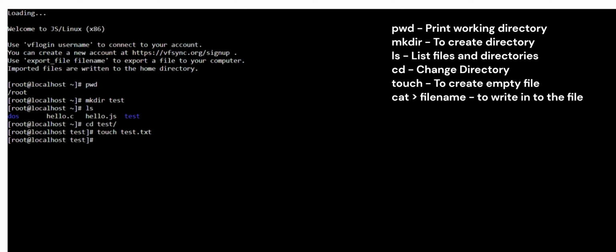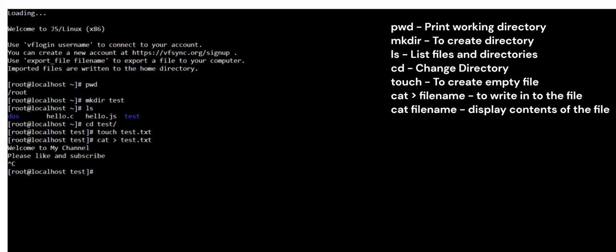Okay. Now we are going to insert a few lines into this text file. This is the prompt where we type whatever lines we want to insert into this text file. Okay.